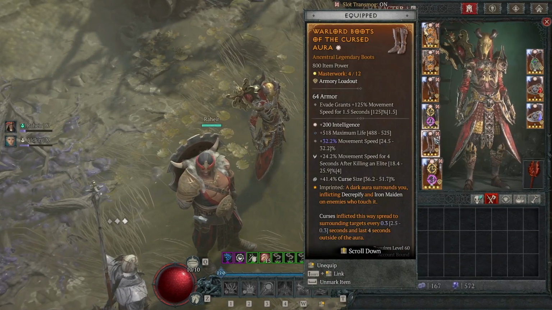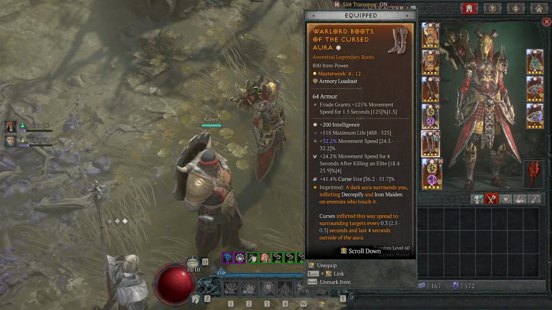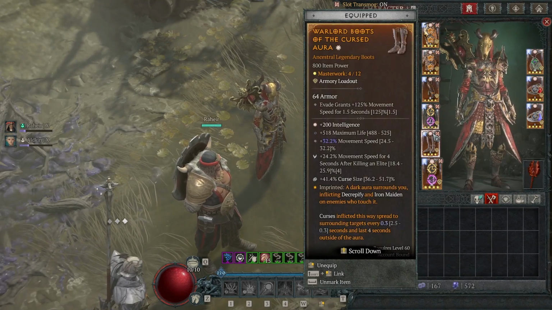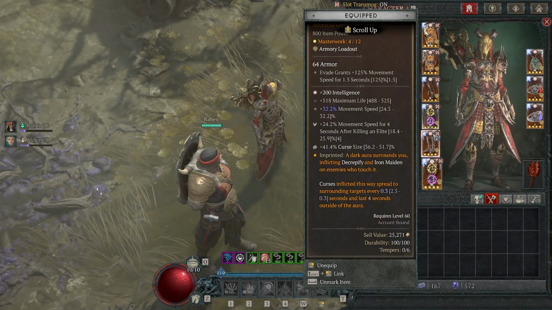And then for the tempering, I have the curse size, and then ideally I want movement speed here as well, but I only was able to get movement speed after killing an elite, so I will be looking for an upgrade on these boots soon. But curse size is just really nice, as we already have the curses on here.